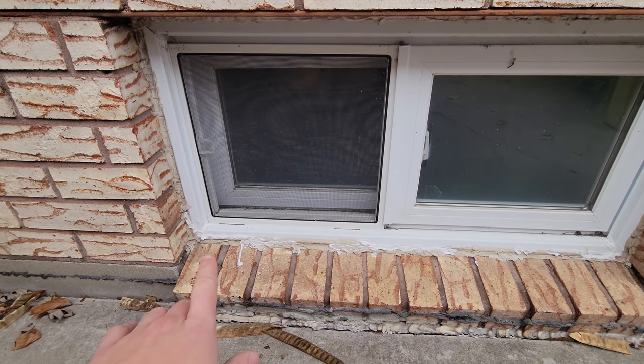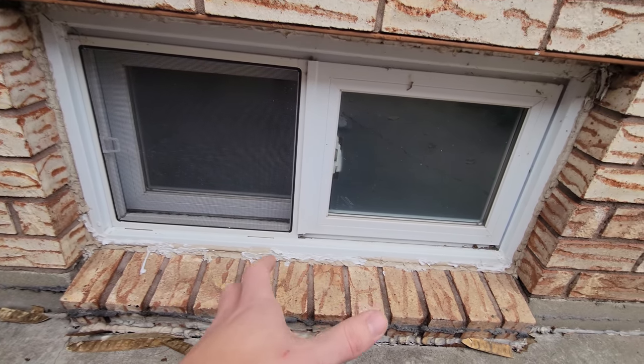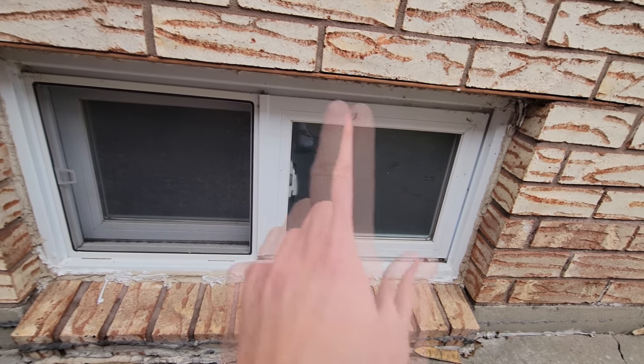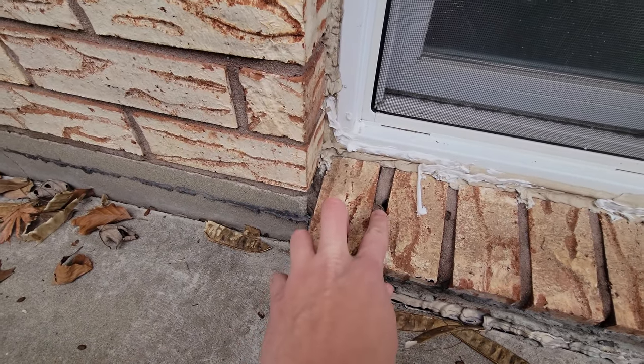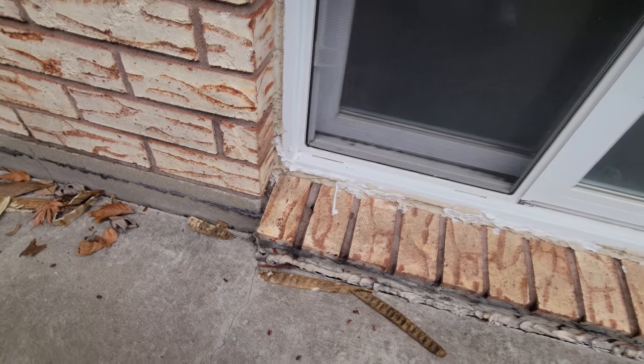You can see right here I have adjusted some of the caulking, but this is all temporary as the caulking isn't really going to work properly in these sub-zero temperatures. Come springtime I'm going to have to rip up all the caulking and redo it. There are also some holes in here which I'm going to have to come back and caulk as well.